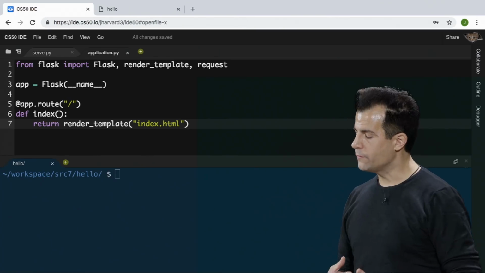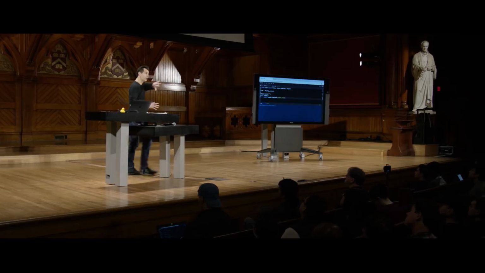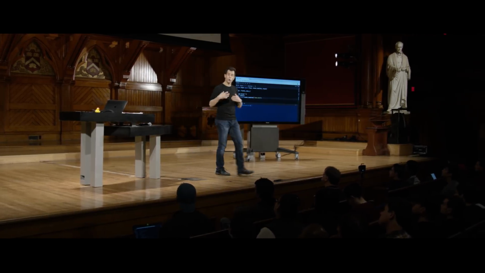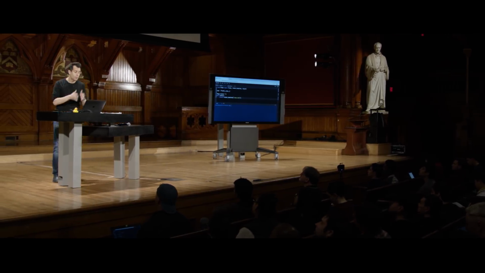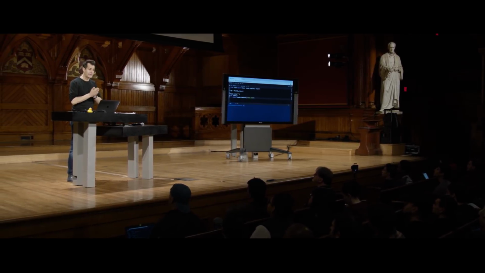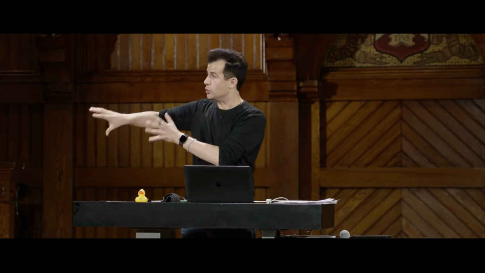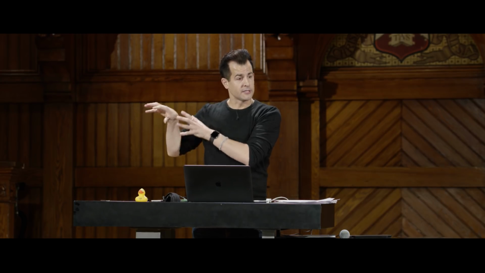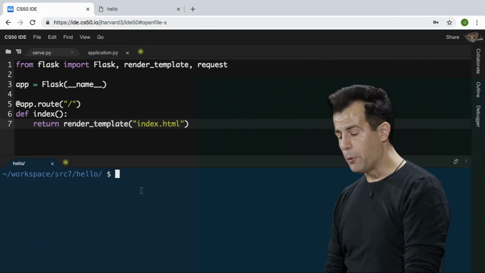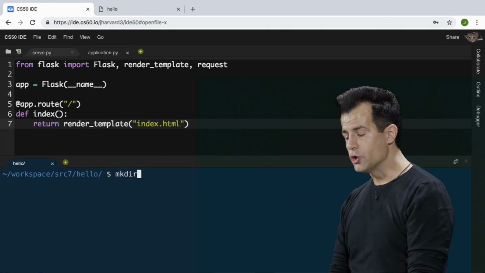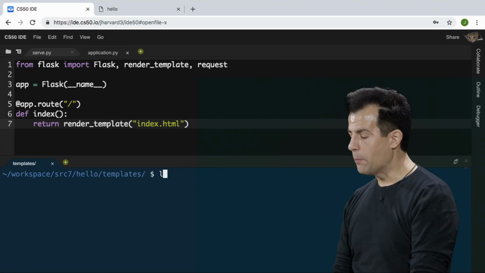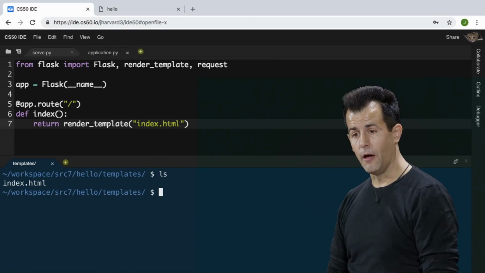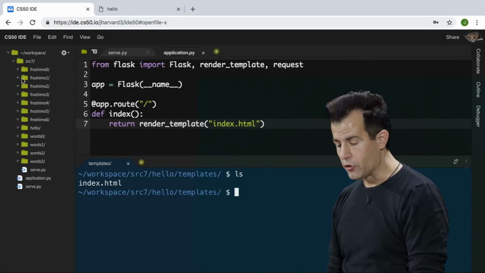And so this is a feature of Flask too. If you want to separate your logic, your controller, from your HTML, your view, you literally put the former in application.py, and you put the latter in an HTML file like this. And you tell the controller code, application.py, to show the user, to render for the user, the index.html file. So where do I put this? The convention would be to make a directory called templates, and then in that directory, go ahead and put a file called index.html.